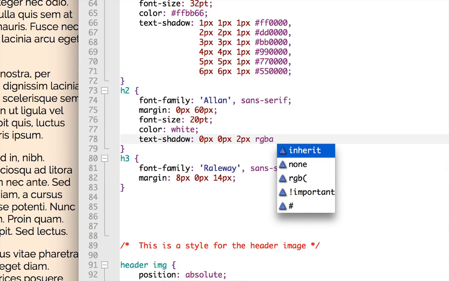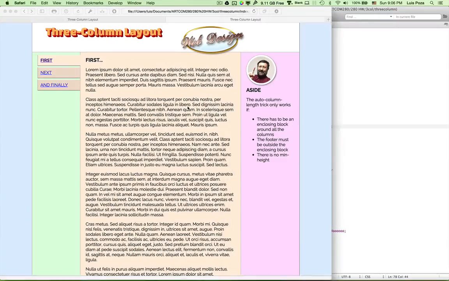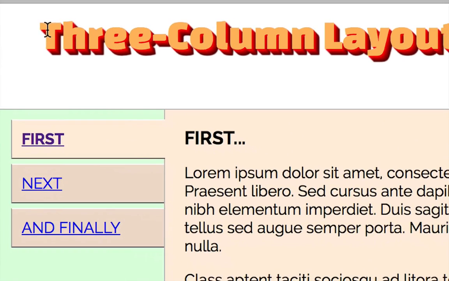We're going to get more transparent. So I'm going to do this with 0, 0, 0, and then I'm going to say 1. This will be just completely black. And I'm just going to end it there, and we'll see what effect that has. So once again, 0, 0 for having it be exactly behind the text, 2 pixels blur, and a black shadow with no transparency. So let's save that, and let's reload it.